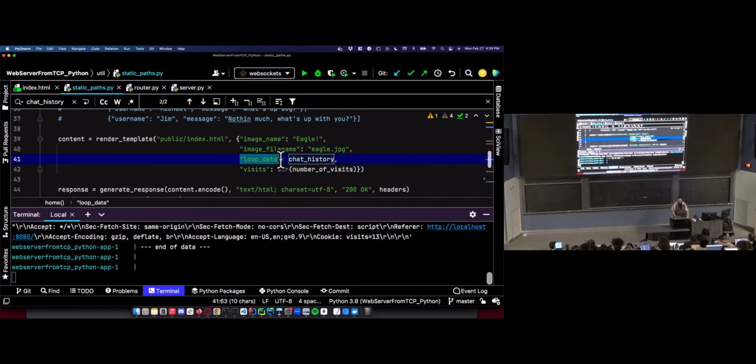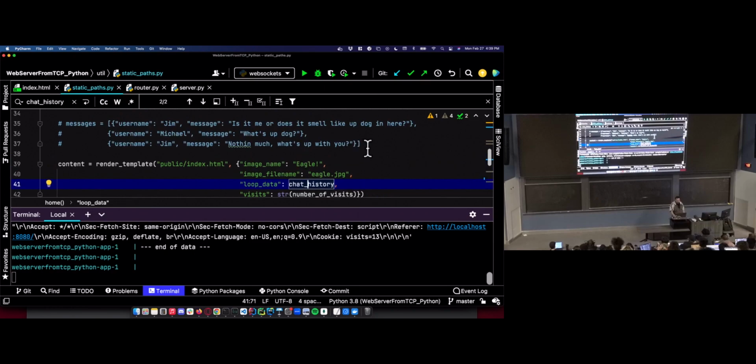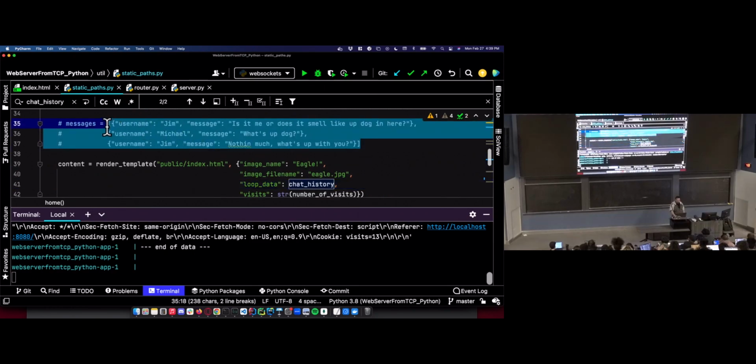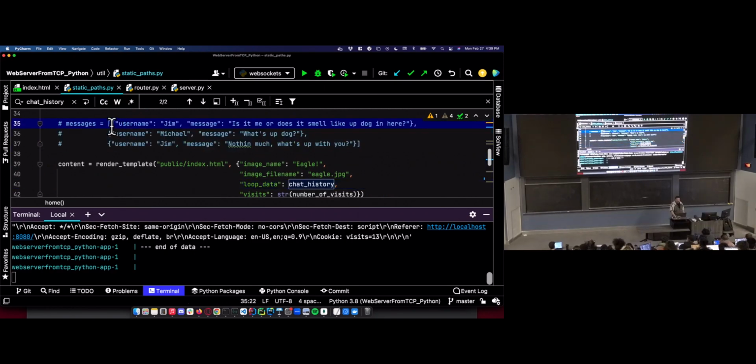Loop data is a special key, the way I have this set up. I look for the loop open and close tags, take everything in between those two tags, and render that for each value in the loop data. Chat history is going to be a list of dictionaries.